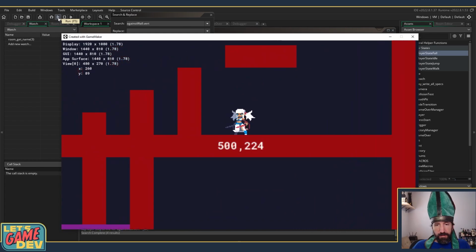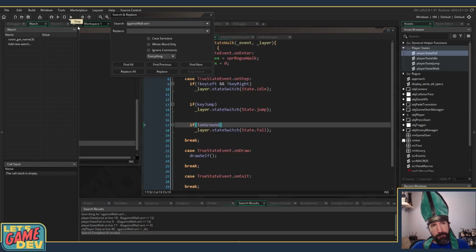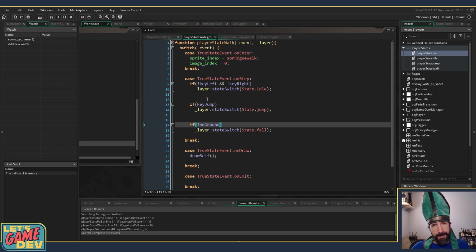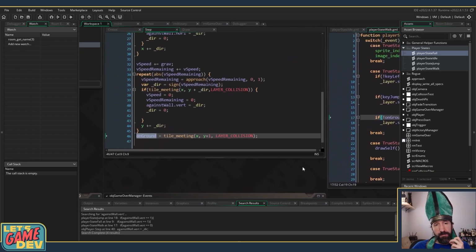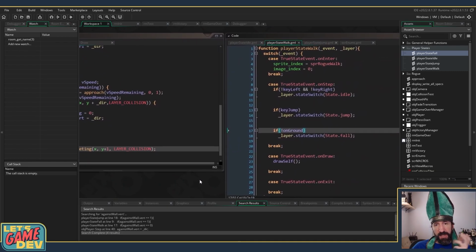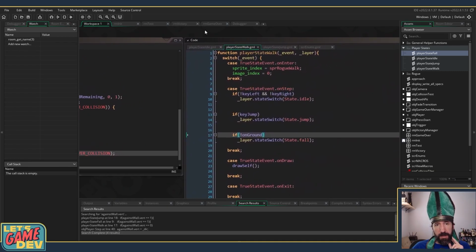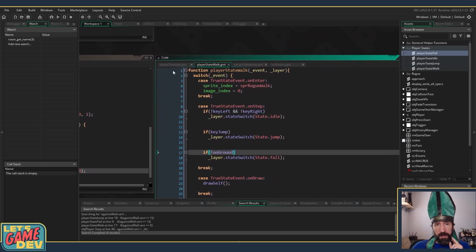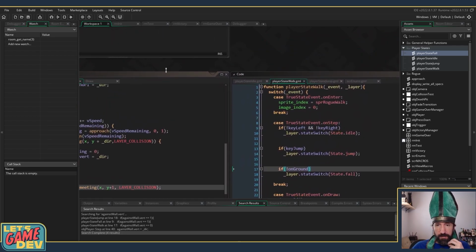Let's see, is there anything else we want to do while we're in here? Could do some coyote timing. Coyote timing's kind of fun. Doesn't have to be fancy. So we can just go into the fall state. Let's see.